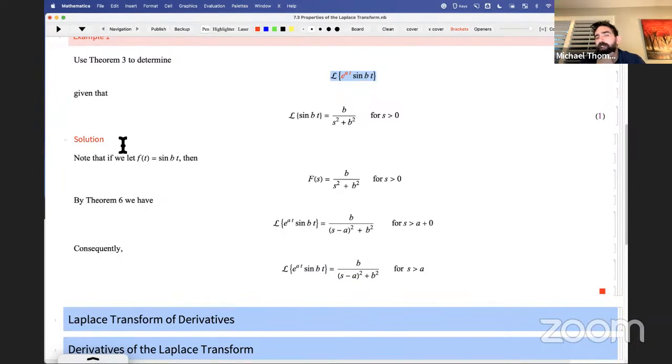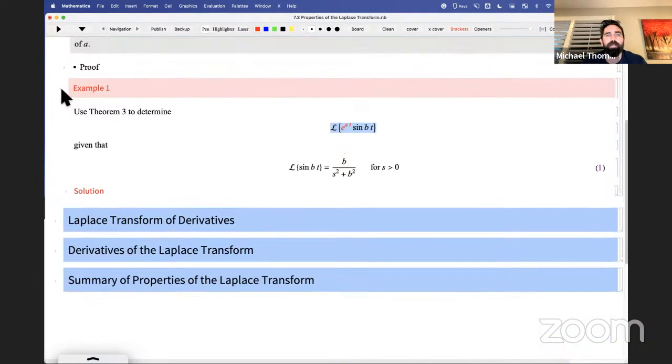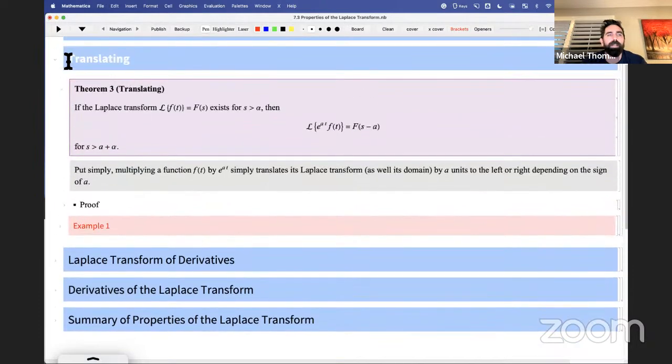For you mathematicians out there, this is the kind of stuff that you're going to be doing. Once you get past differential equations, it starts moving more into the theoretical world. And so you're going to be proving a lot of stuff like this. So it's good to try and get a handle on this and see if you can follow the proofs and get some ideas. All right, so that's translating.